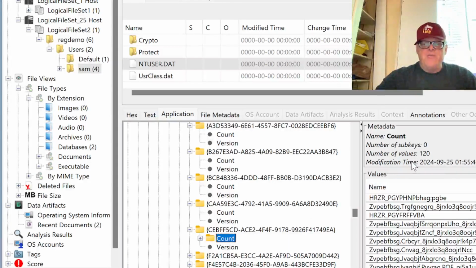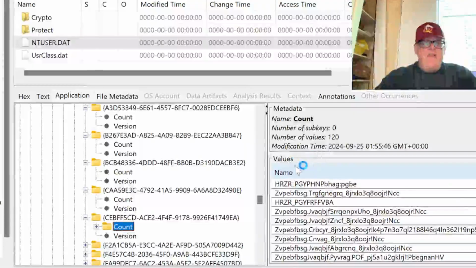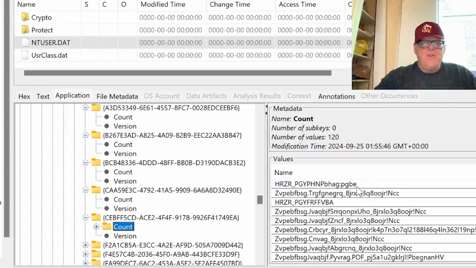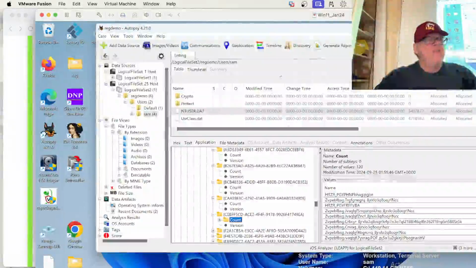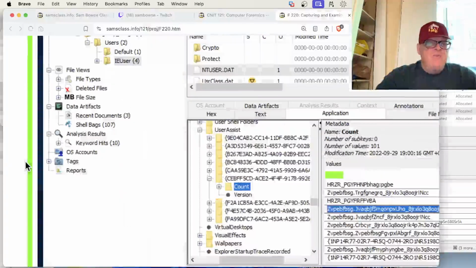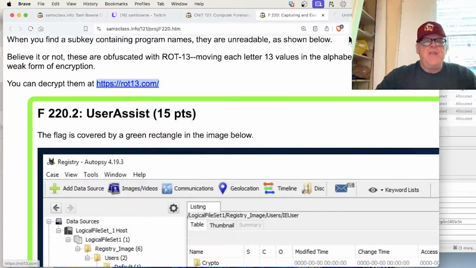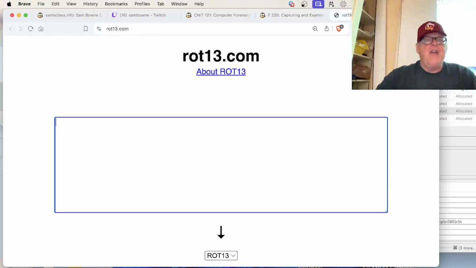There, this one has 120 subkeys. And now that you've done it, I made the flag, I think something up here like the word name, but these are encrypted with ROT13, which is really, really stupid. This is one of Microsoft's most ridiculous security decisions left over from the past. And so you can decrypt it at various websites like this one. There are online sites that will do ROT13. You can also find it in a Cracker Jack box. It's an incredibly primitive cipher.